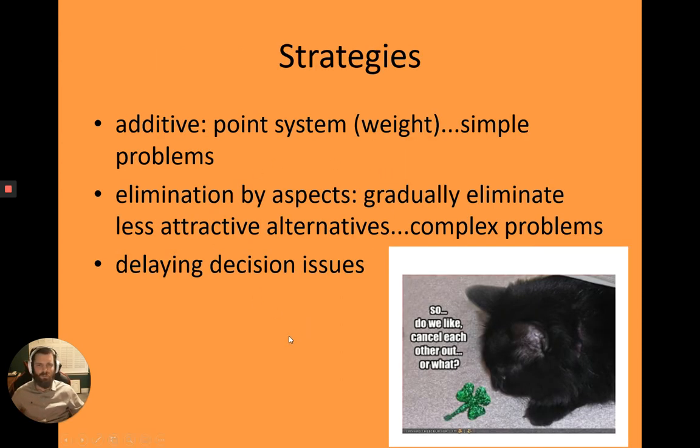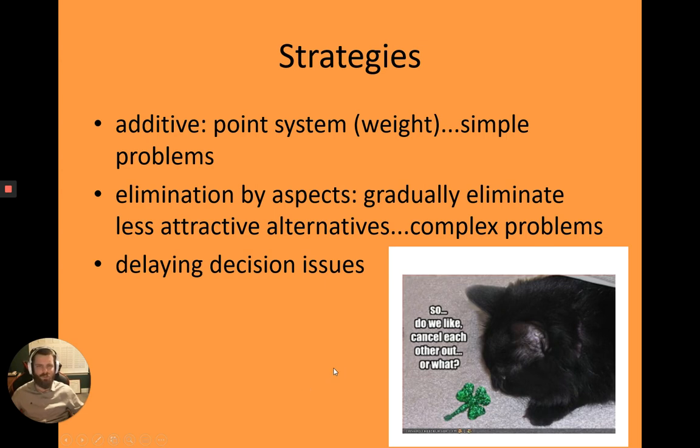Some strategies that people use for decision making. You may be sitting around with friends, or depending on who's watching this, coworkers, and trying to make a decision, but what ends up happening is people end up talking in circles. You can't come to a decision. Maybe you're trying to figure out, hey, what do we want to have for dinner? Where do we want to go out to eat for lunch? What do we want to do for our activity for the evening? Whatever it's going to be, people talk in circles. So there are some ways to go around that.